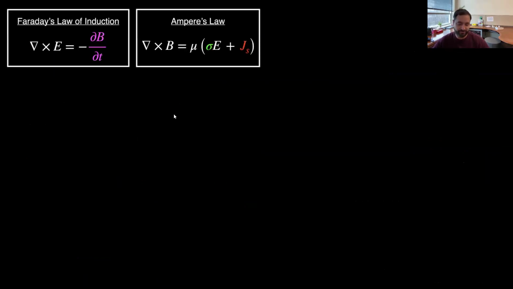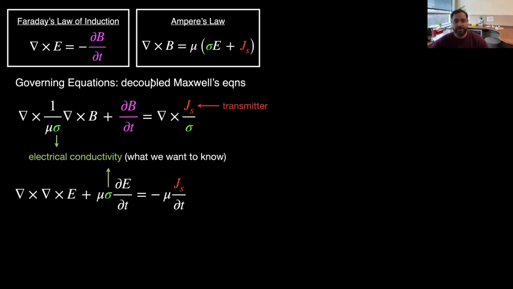Okay, since most people here are probably from seismics and geodesy, and not necessarily experts in EM, I wanted to give a really quick explanation of how the method works. We start off with Maxwell's equations. So we have Faraday's law of induction, we have Ampere's law. And what we essentially do is we decouple those equations to get at our governing equations, where we have just electric field with respect to electric field and magnetic field with respect to magnetic field. Okay, so this is somewhat shown here, actually.